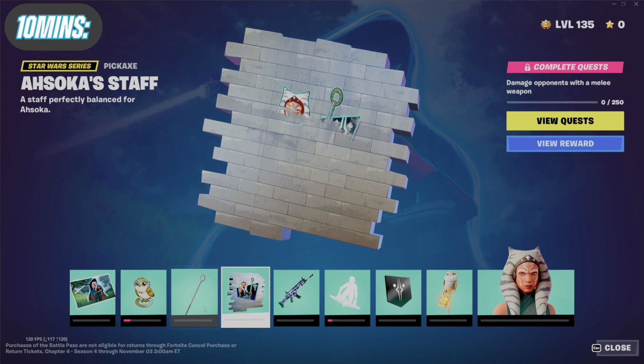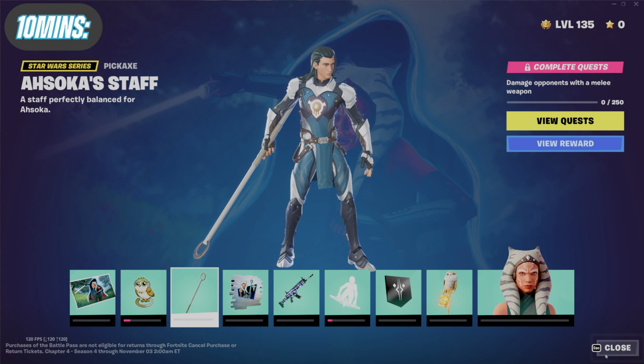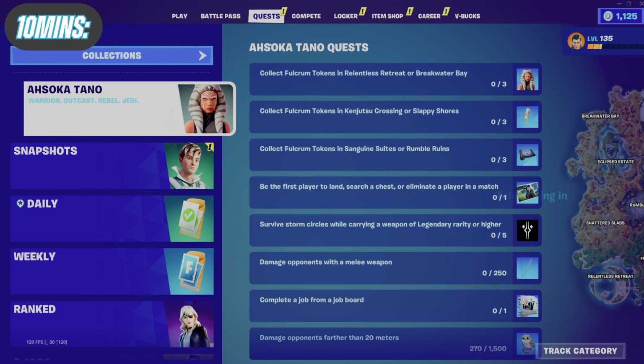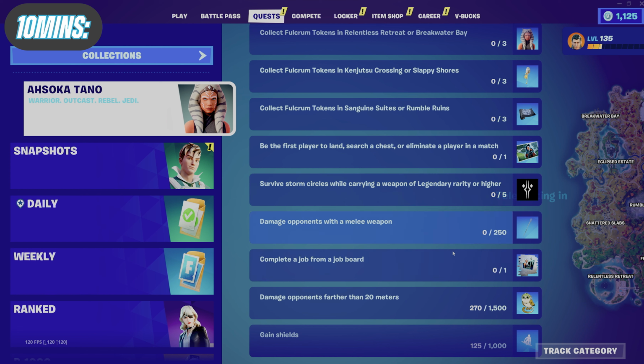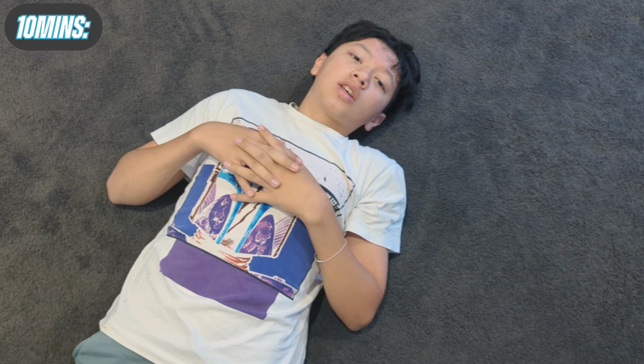We got the skin, loading screen, and we've got the staff, the classic Star Wars staff. But in order to get the Ahsoka rewards, you just smack that little quest tab. You can just do some pretty simple quests, to be honest, and basically instantly get the skin, pickaxe, loading screen, the emoticon, we got emotes as well. So pretty good.